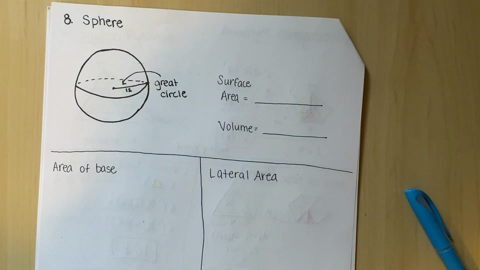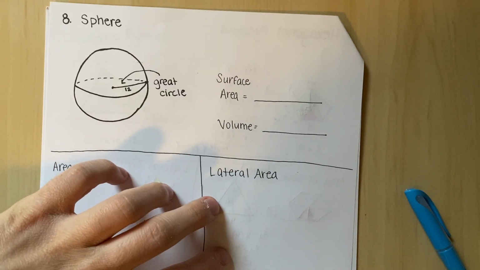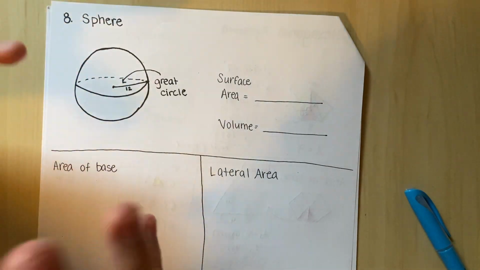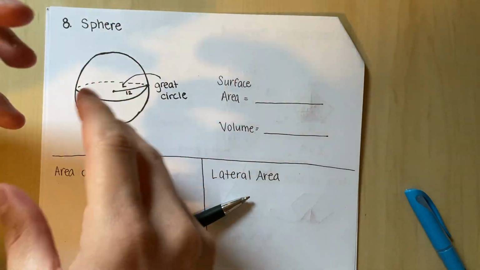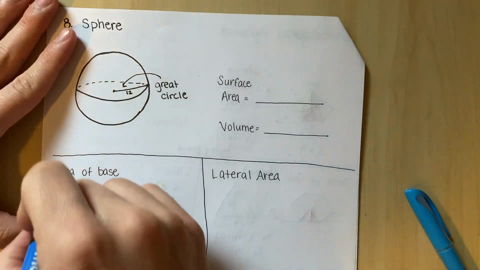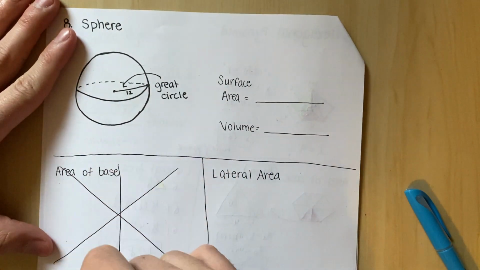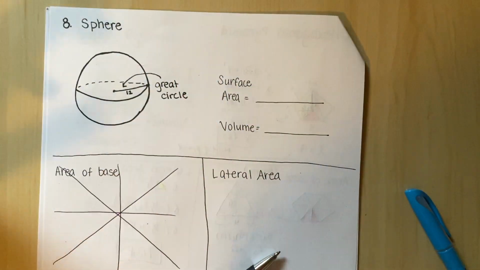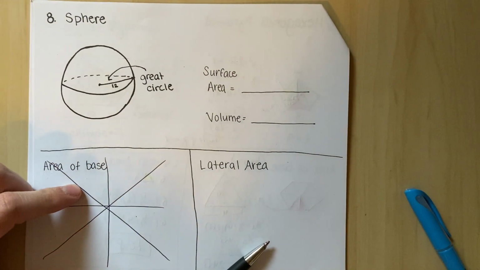The last three examples that we have here in our notes start off with a sphere. A sphere has very nice formulas, so we don't have to worry too much about those, okay? The idea to start off is that surface area is what you could touch. Imagine this is a ball and I'm trying to touch everything around it. You can't touch the inside. So the base here, you don't really have a base, because you can't touch the inside. You're just touching a spherical ball. So area of base I don't need to worry about.